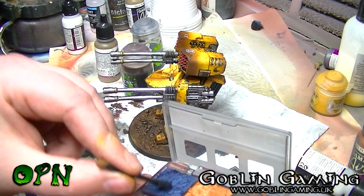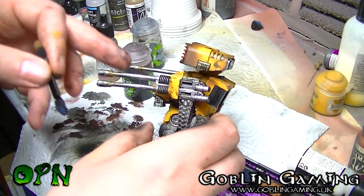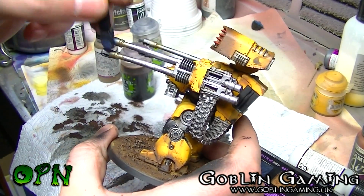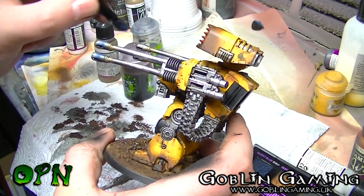Now I'm going to be adding the blue heat damage further forward on the muzzles. As you can see, guys, it's super simple to do this effect with these kits.